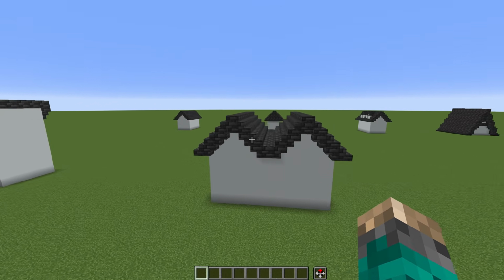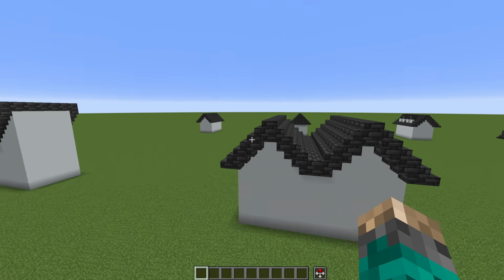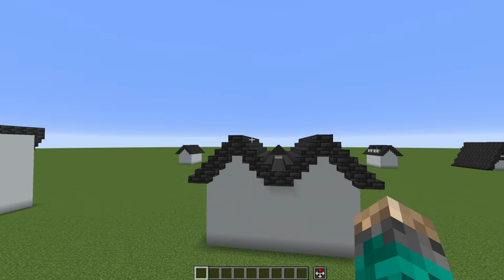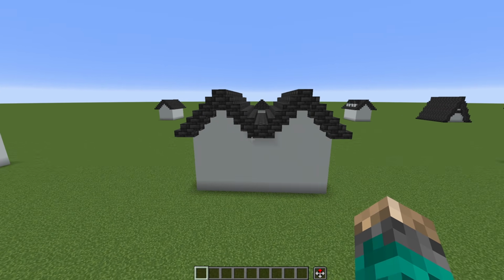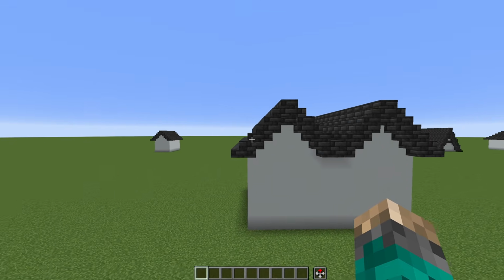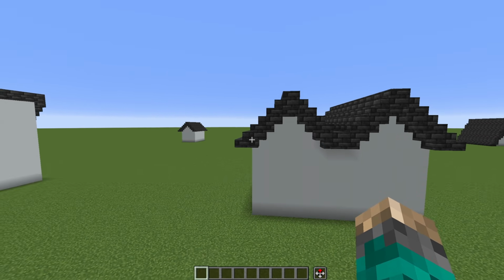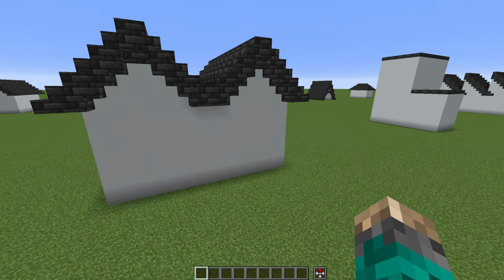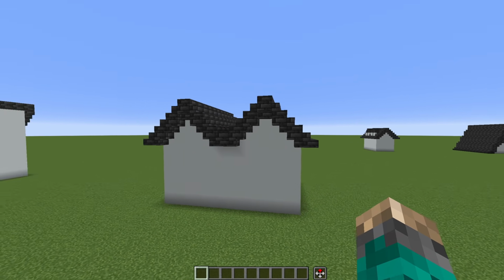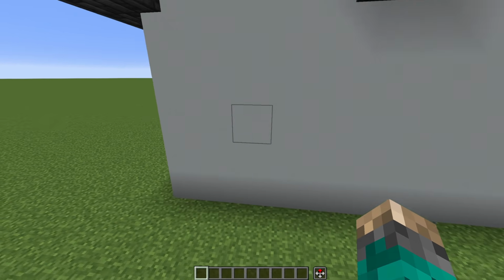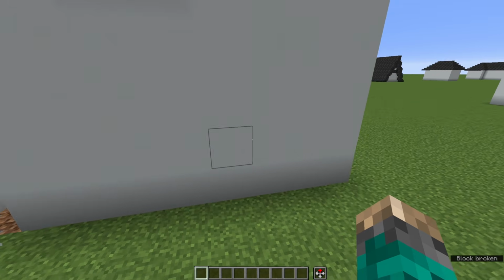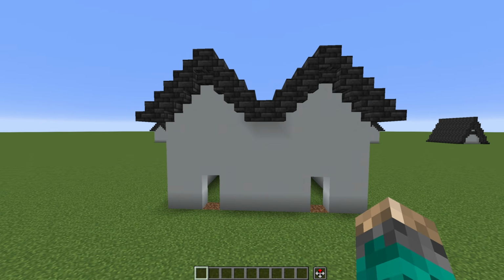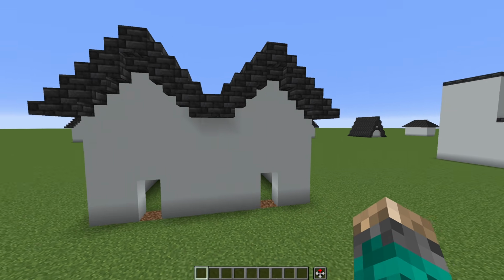Another roof design which might create some risk for water damage in real life is called the M roof. And it's essentially just two gable roofs next to each other, but typically you're going to have this side be a little bit longer, although I didn't do that here. But where this type of roof design might be useful is if you're going to have several of these in a row, and then you would probably put a door here, another door here, and this could be a great way to have two separate units next to each other.